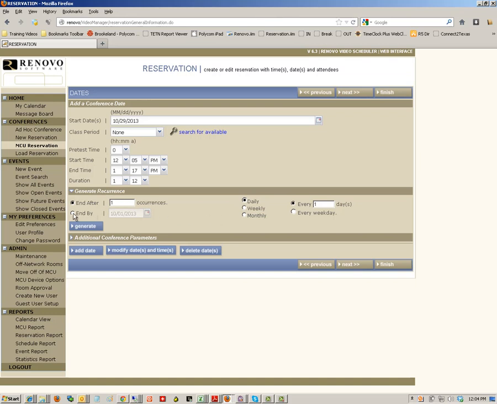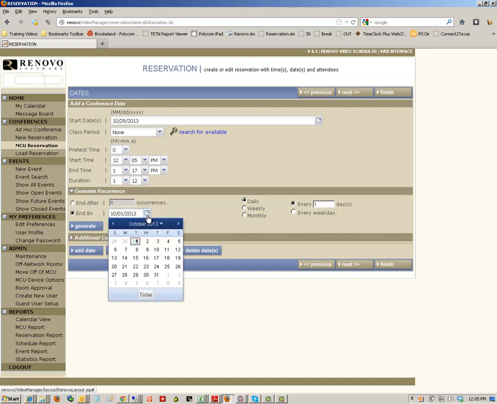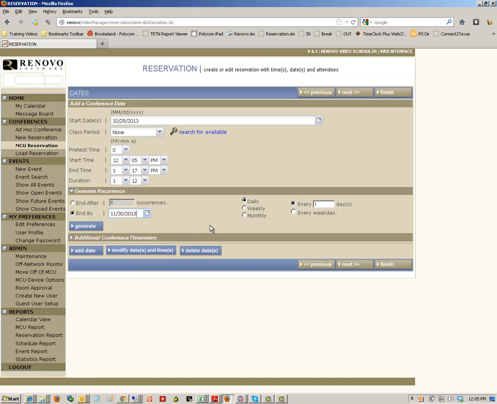But normally when I have multiple events, I know the end dates, like for example, a school semester. So I can click on end by, and if I wanted to run to the end of October, or let me increase this a bit since I did start it on the 29th up here. So I wanted to show you multiple recurrences. So let's make it November the 30th.